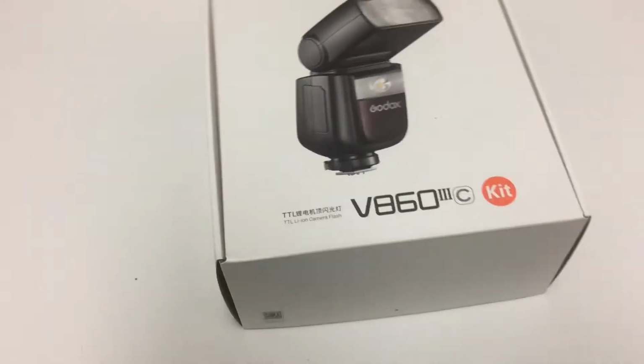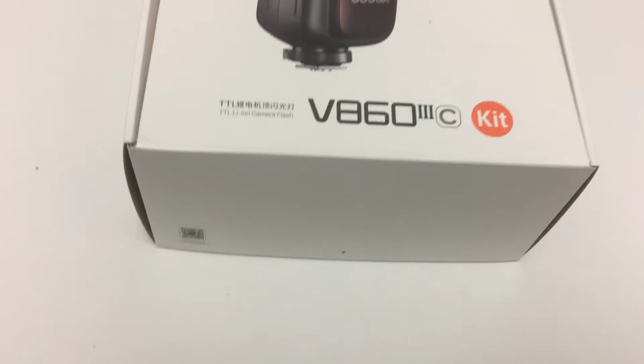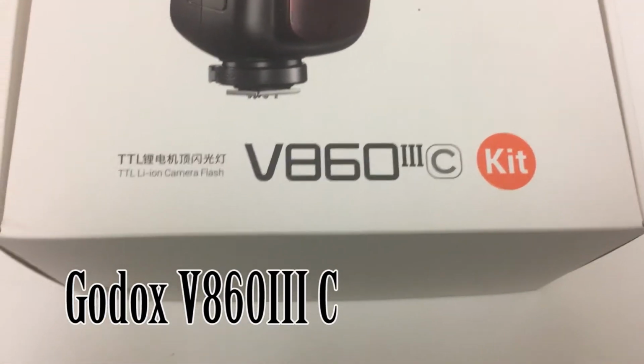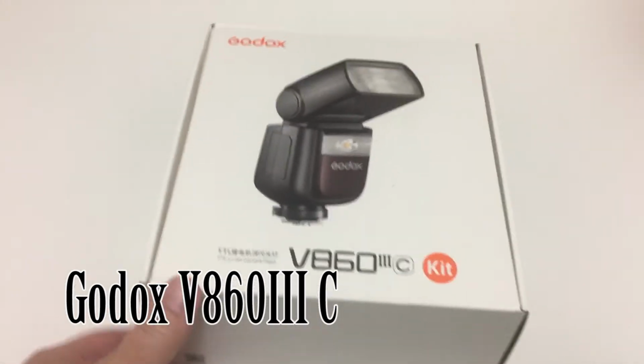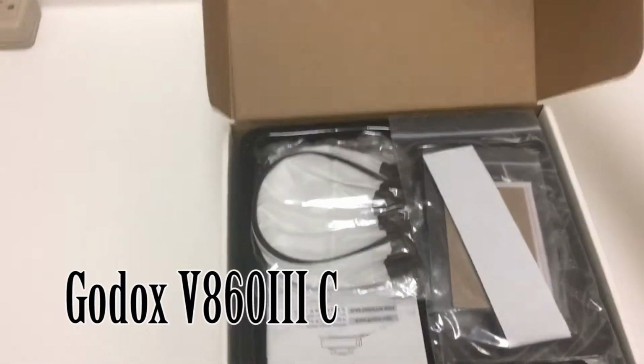Hey there, talking about the Godox or Godox, depending on how you want to pronounce that. I keep seeing it written down, I've never heard it spoken. It's the V860 version 3C. I've received the kit here and I thought I'd do a quick unboxing. Alright, let's take a look here and see what's inside the box.